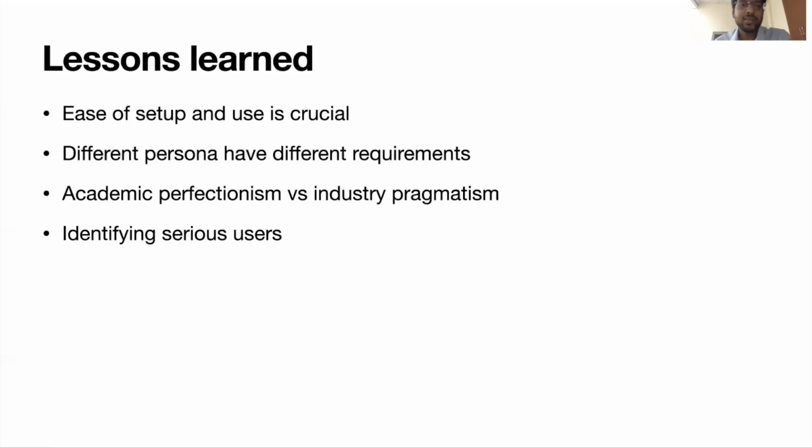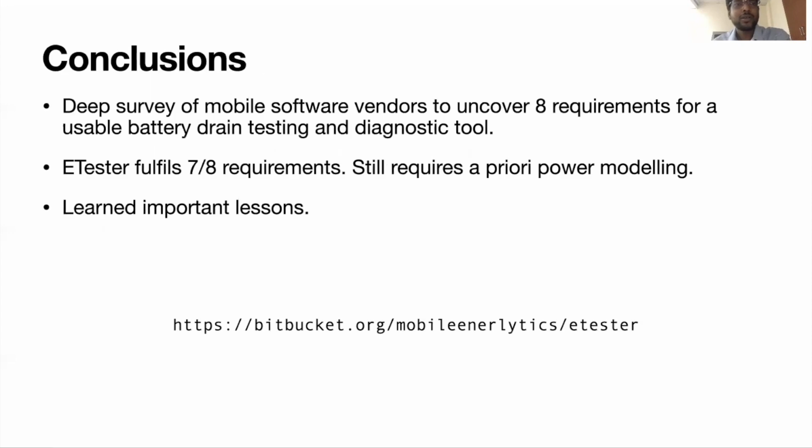of the entire team. So to conclude, in this work, we did a deep survey of mobile software vendors to uncover 8 requirements for a usable battery drain testing and diagnostic tool. We completely revamped the design of eProf to build eTester that fulfills 7 out of 8 requirements. We still require a priori power modeling. During this 6-year journey, we learned some very important lessons. eTester is now open source.